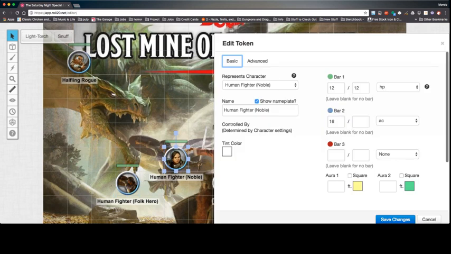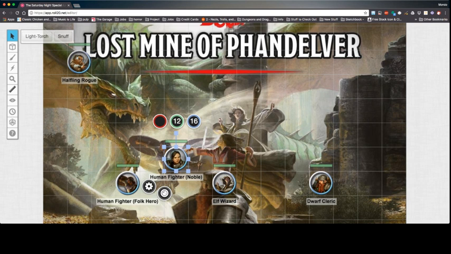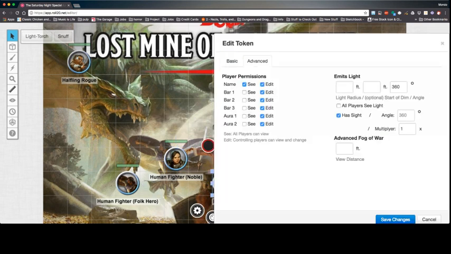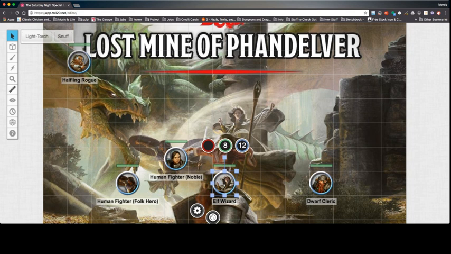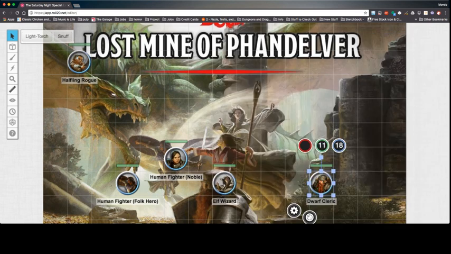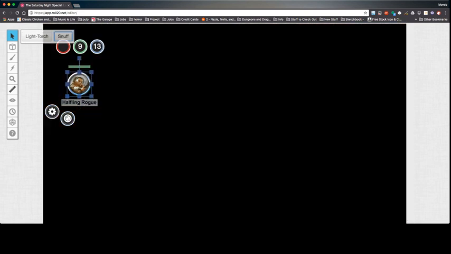The Elf Wizard's got dark vision, so he doesn't have that here. Dwarf Cleric. Where's that light coming from? Okay, let's do our Halfling Rogue. Let's snuff his light again and do Control L. Okay, there we go. So the Halfling Rogue is in the dark now.